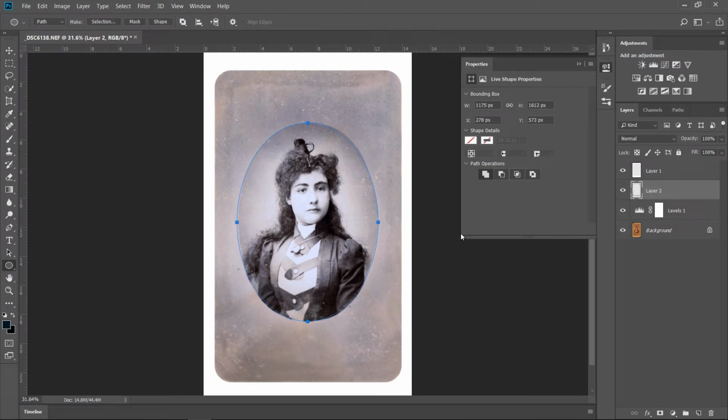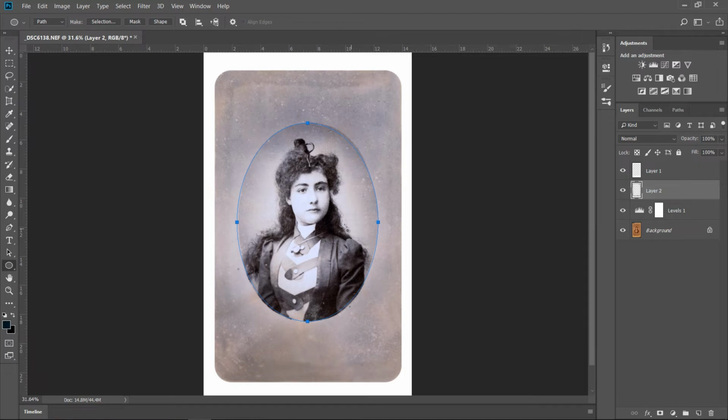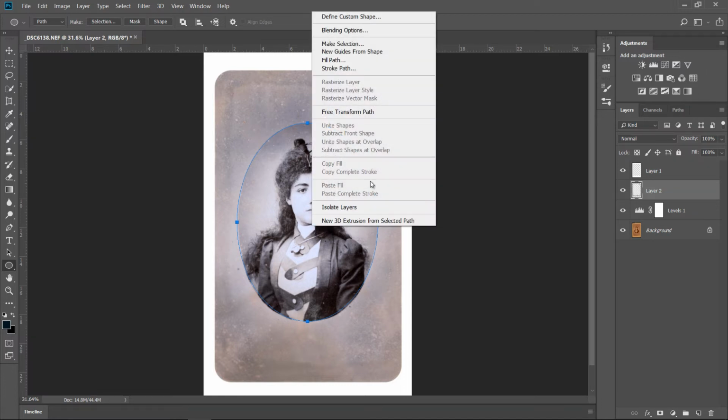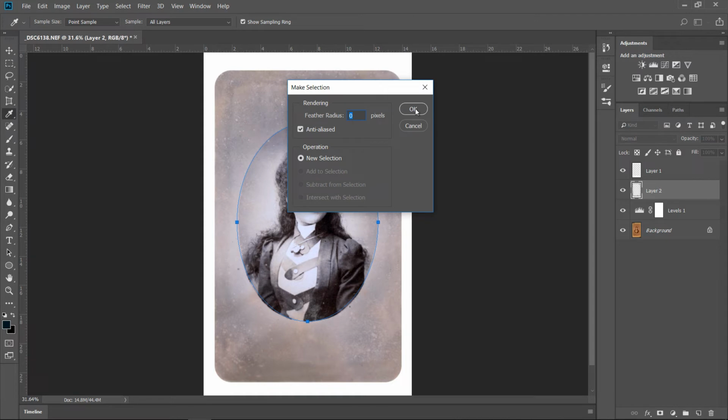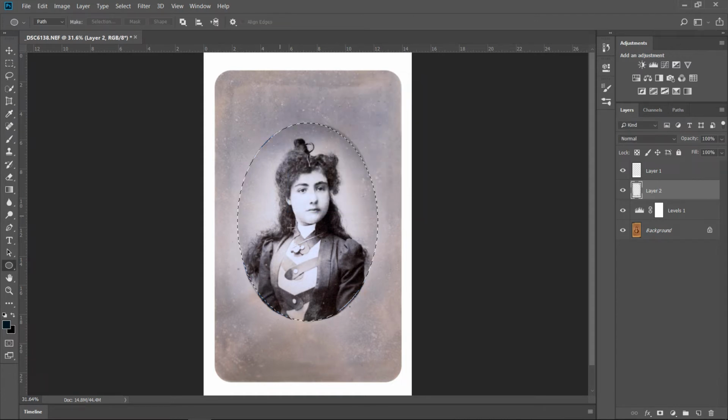Cool. Let's minimize the properties panel because it opens automatically, and I want to use this as a selection. So right click on it and make selection, 0% radius.